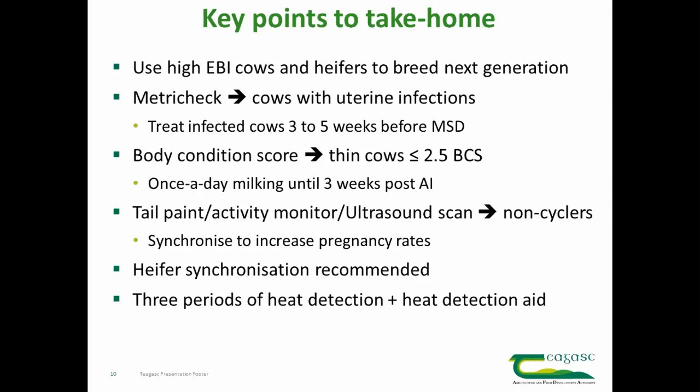And the other thing is just take a look and make sure they're not cell count problem cows before you do that. Put them on once a day initially, and within a couple of days they generally will settle down and they won't leak in the evening milking. Yeah, I'd concur with that, Donal, as well. I think they get into the system of it quite easily, and I suppose the mistake that can be made is if they're not identified clearly and they get milked in the evening milking, it just throws them off kilter. So it's important that they're well marked and well identified.